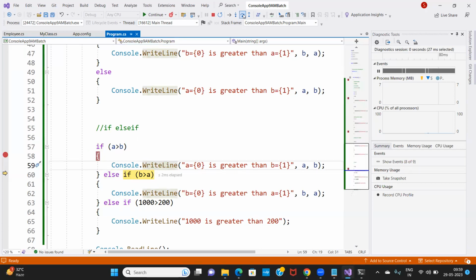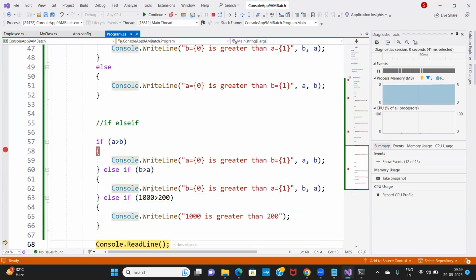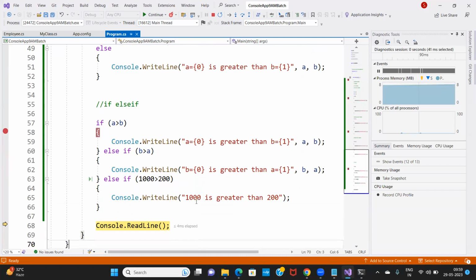That is why it is not going inside. Now click on F10. Now the condition is true. That is why it is going inside, and it will skip this else if condition. It won't verify it now. Click on F10. Now see, it has not verified this condition. So if any one of these statements is true, it won't verify the next statement. It will skip that statement. So in this scenario, we write an if, else if, and we can write multiple else if statements.